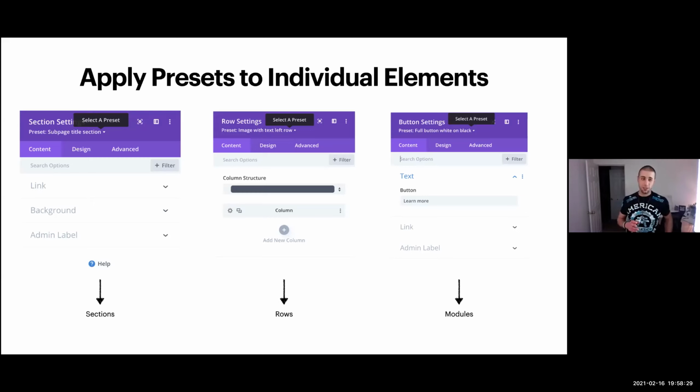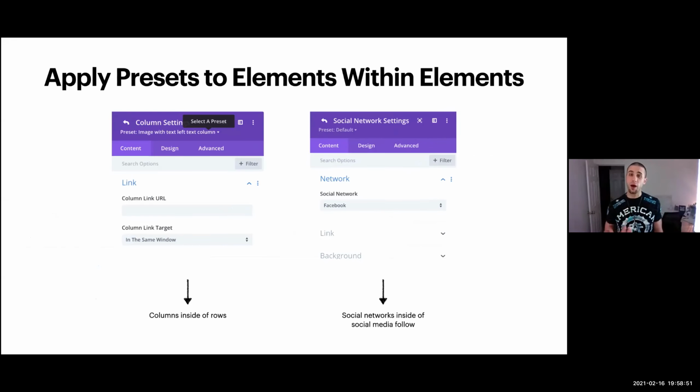First thing I would tell you with presets is you can add presets to sections, you can add them to rows, and you can add them to modules. Those are the obvious places you can create presets for. If you have a section and you're adding the same padding or certain styling to it all the time, make presets for that. But another layer down, if you haven't thought of it, you can make presets for columns, and you can make presets for things like the social network module, which has other pieces within it, where you can add Facebook, Instagram, YouTube, and then put individual styling onto that. Or think about the contact form, where you can add a form field and then style that individual form field. You can make presets even for that.